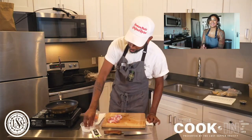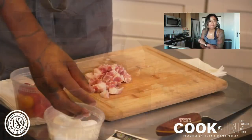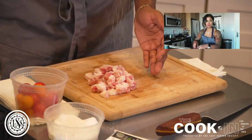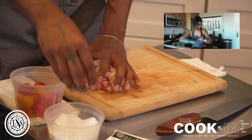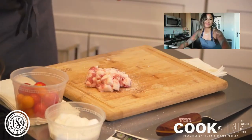Thank you very much, Mr. Royster. We got our pork cut up here, guys, just to show you what mine looks like. They're not huge pieces, pretty small. I want these to cook pretty quick. We're going to give them a generous pinch of salt. Just mix it up. We're on our cutting board today. I think I'm going to have to cut our egg, but we'll wash that. Nice generous pinch of salt, and we're going to let that chill for a little while.